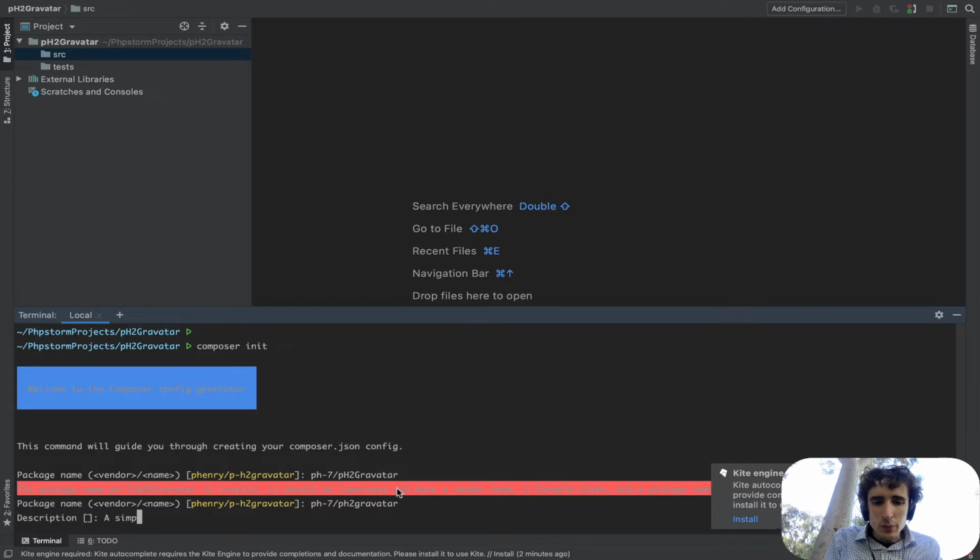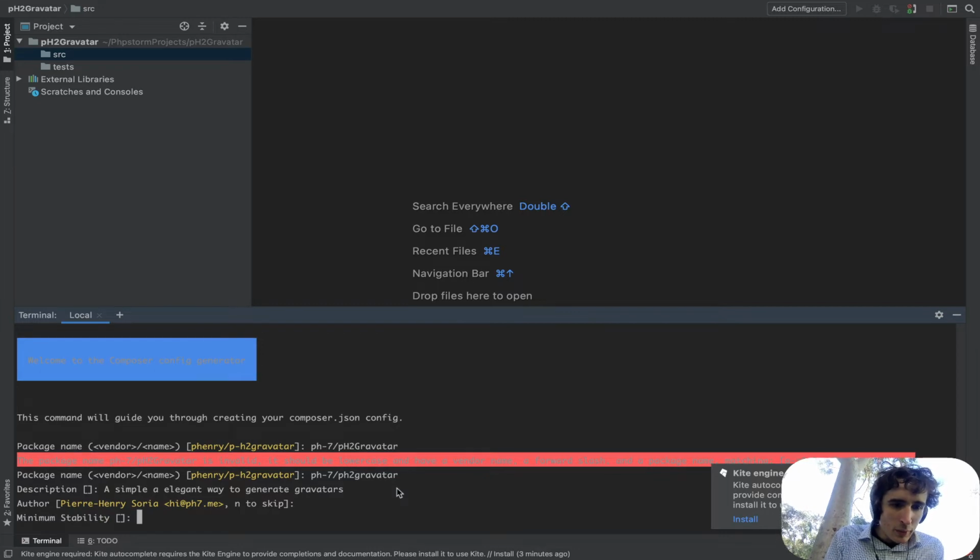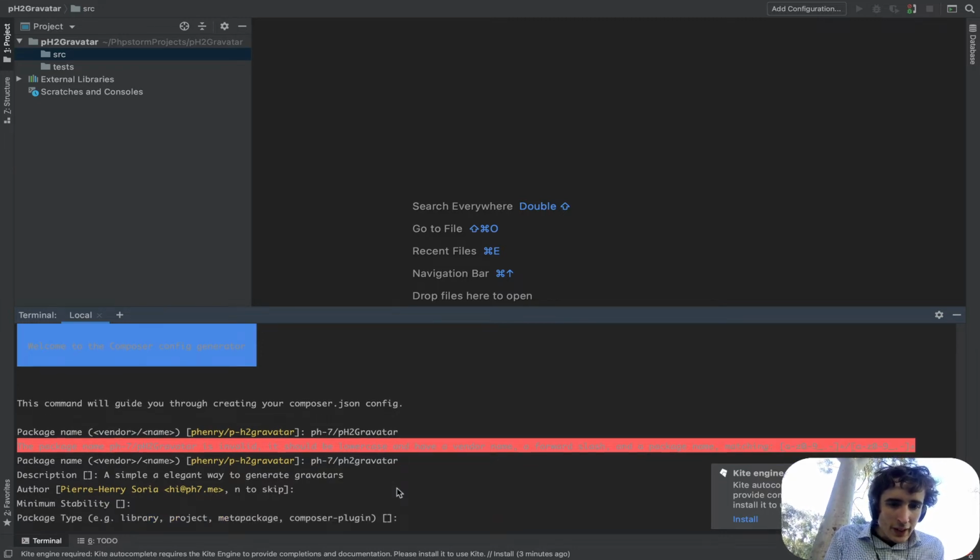Description: simple and elegant way to generate Gravatars, because we just use the service, which is Gravatar. My name is fine. Minimum stability is okay too. Package type will be a library.